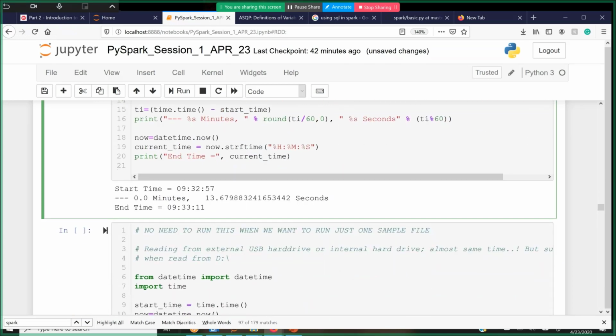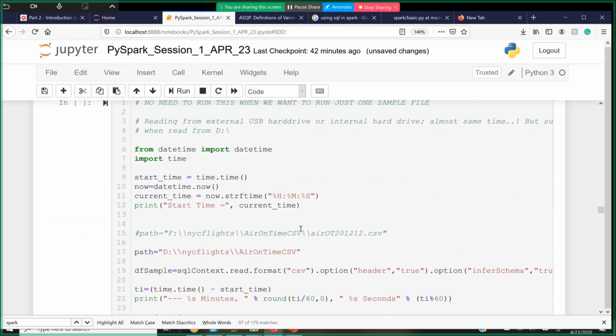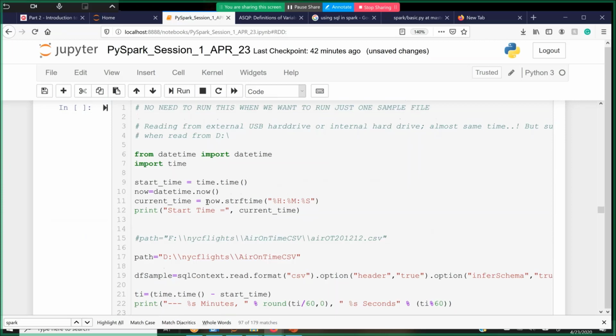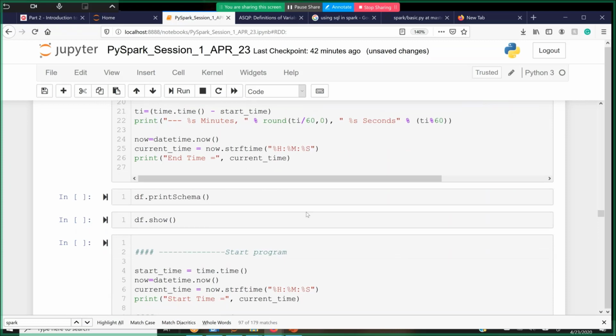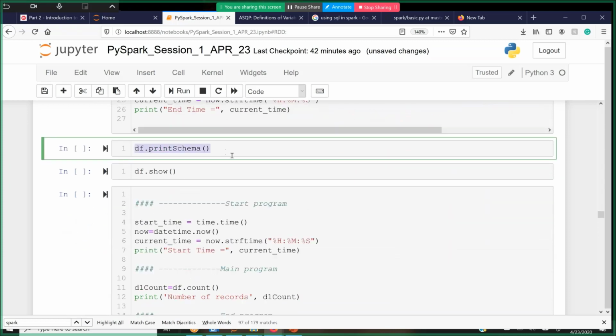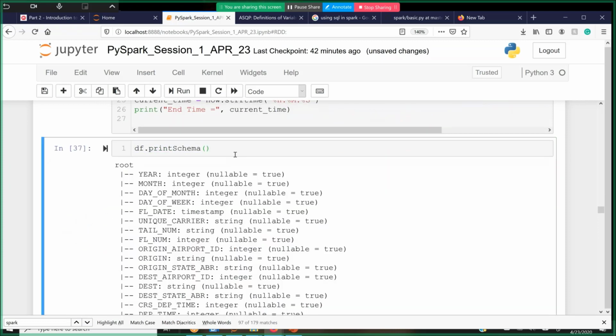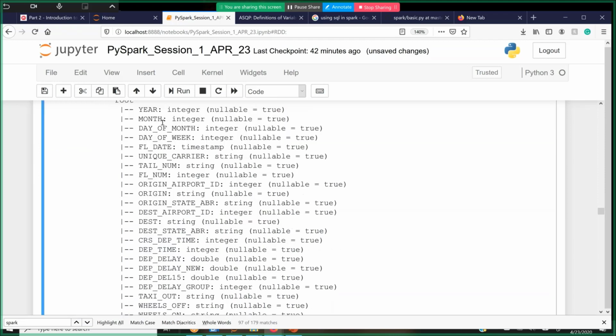I don't want to run this one. This one will read the whole list of files, which is 30 gigabytes. But I already have what I want. So let's see the schema. Now you can see year, month, and all these things: the attribute name, what type of data it is, whether it is nullable or not.